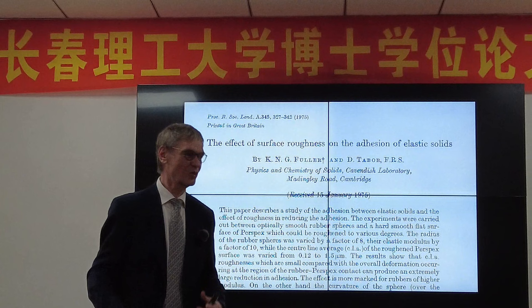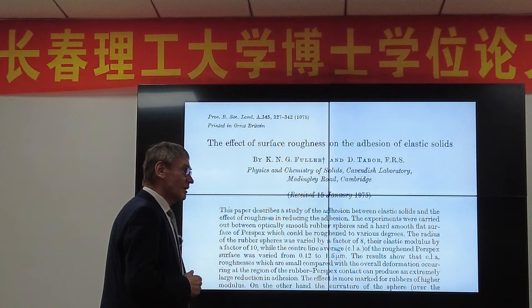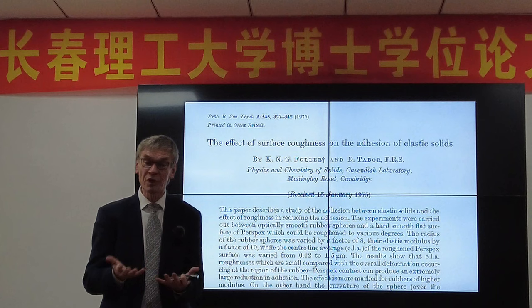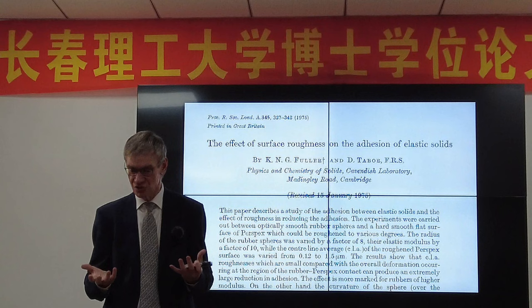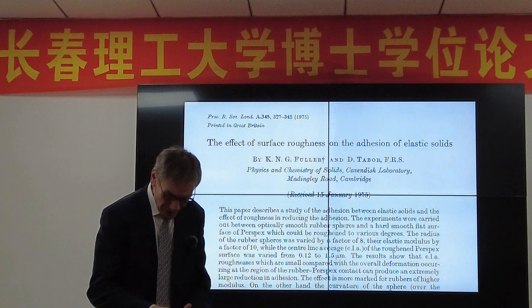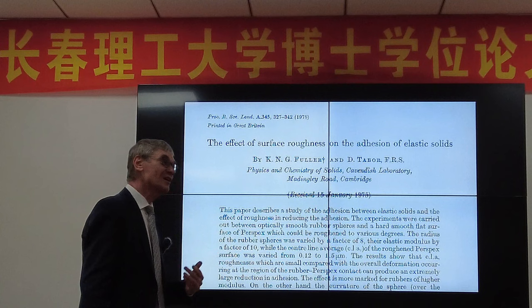And they were criticized for this theory. Because if there is welding and junctions, this means that there should be adhesion. But we have friction also in systems where we do not see adhesion. For example, I do not need to apply any force. So there is no adhesion between them, but there is friction. And this paper was an answer to this criticism.